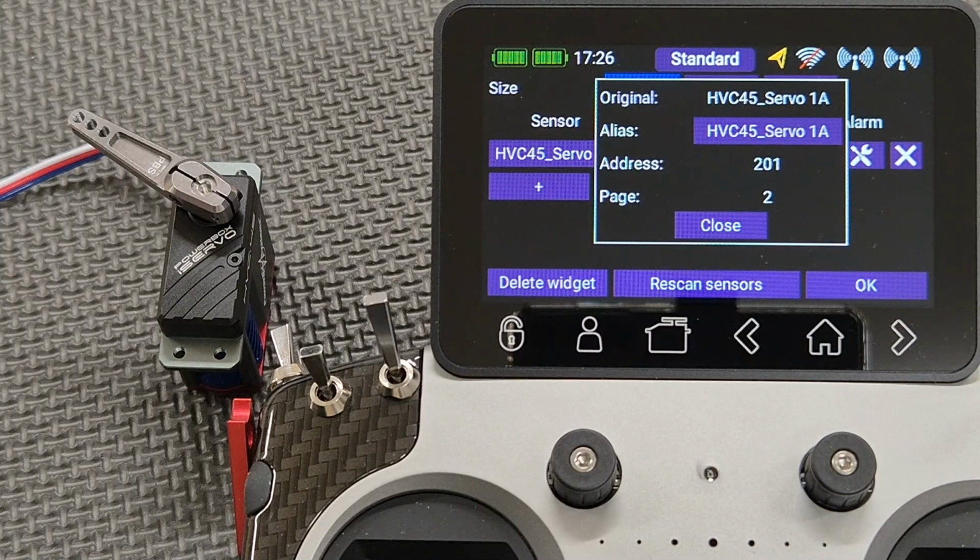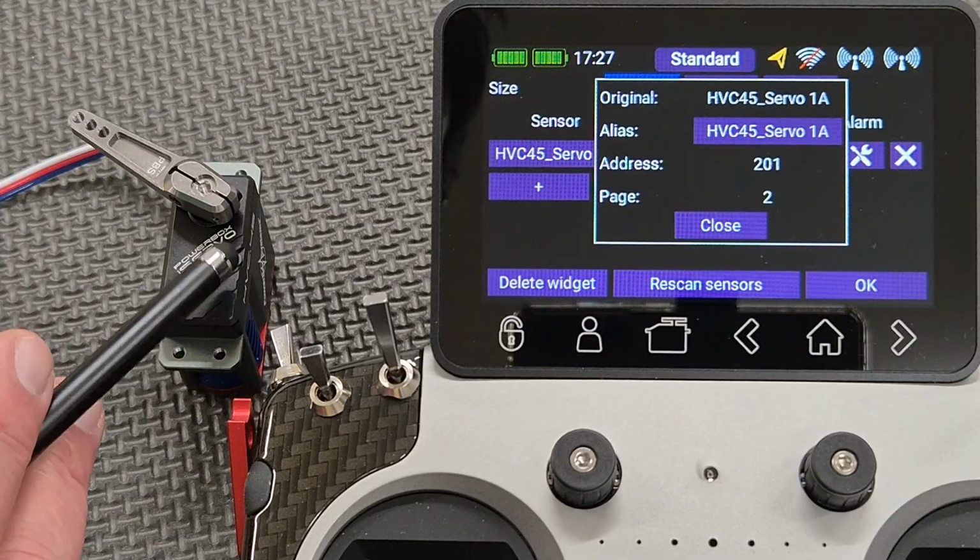Addresses below 200 are usually reserved for the default factory address of a sensor. So for instance, if I have a voltage sensor, you might find that out of the box, you buy one sensor, it's set to address, say, 40. If you have two voltage sensors, the second sensor will also be set to address 40 when you first connect it to the system. So you need to change the address of the first sensor, say to 200 or 201 or whatever the next free address is, and then connect the secondary sensor. If you have different sensors, this doesn't apply. It's only if you use two or more of the same sensor.